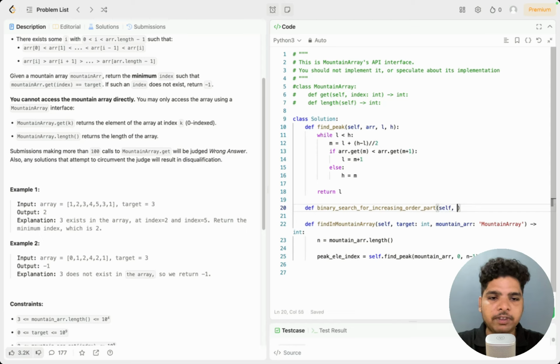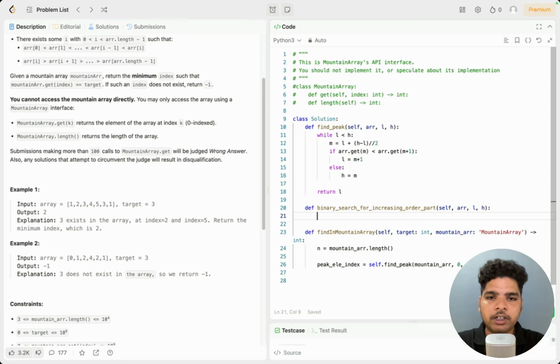It will take self, then arr, then l, h, and the target. First, we'll run a while loop. What is the condition? The condition is l less than or equal to h.